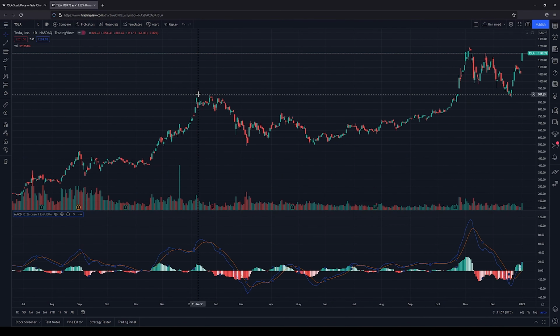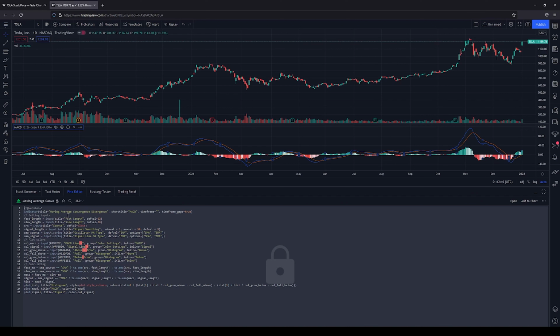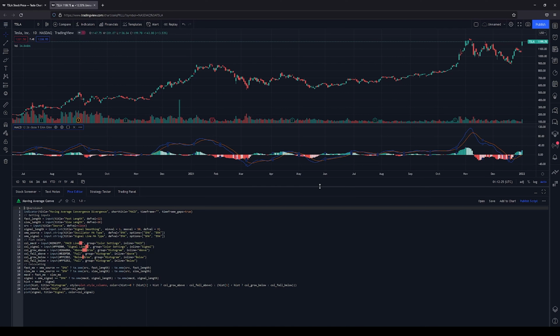And so let's move the MACD back down to the pane below, and let's dive into the code. That's what we're here for. So we're 10 minutes in, but hey, thank you for bearing with me. Here's the code. Now, as you can see, there's this lock icon. Let's go ahead and get rid of that real quick. I'm going to come over here to the right side. You have these 3 dots over here, these settings. Let's make a copy, and we'll click save. And it'll get rid of that lock icon, and now we can add to this code. We can completely destroy it. That's probably what we'll end up doing.